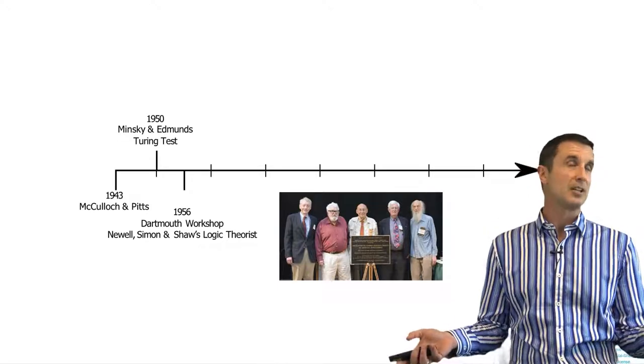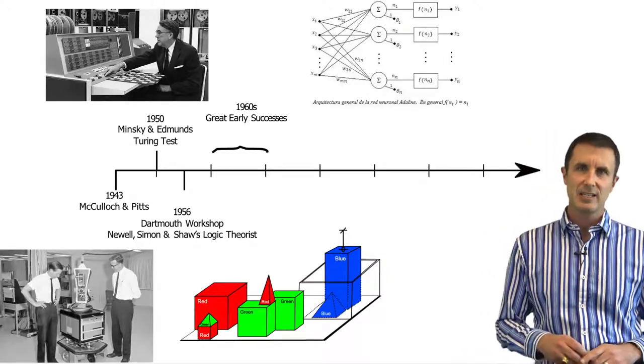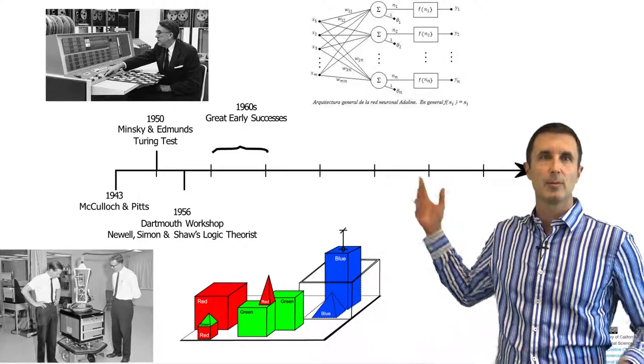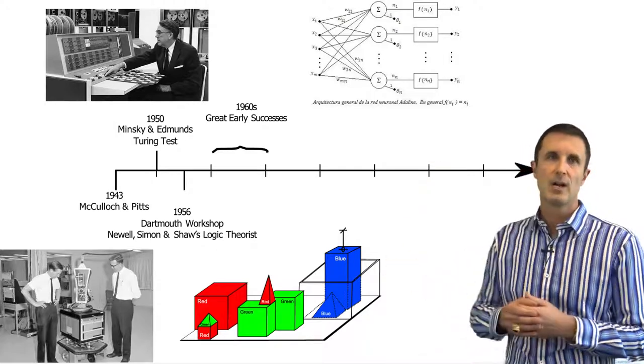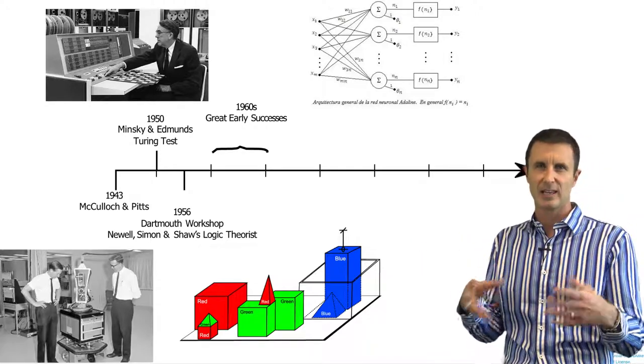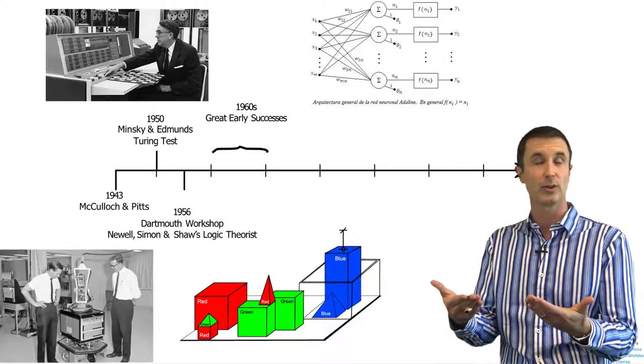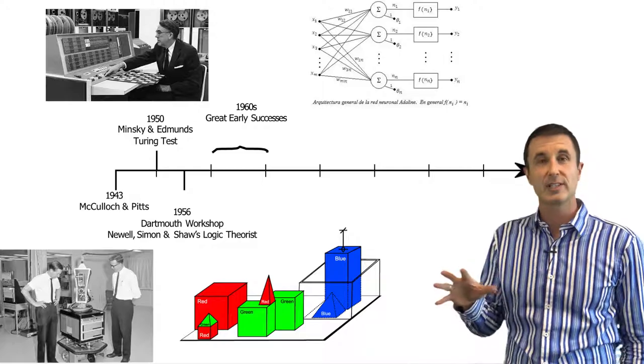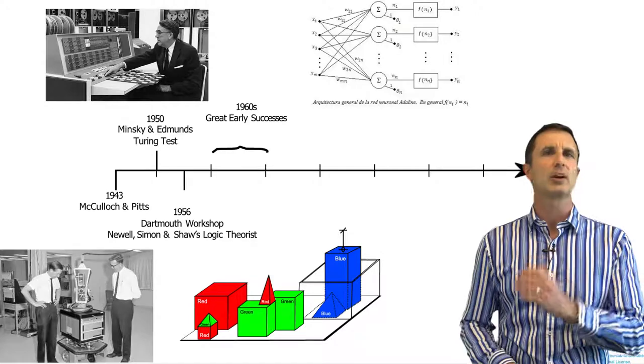And so in the 50-plus years since then, maybe 60 years since then, things have progressed. So in the 1960s, we saw great successes. What's shown here is an example of basically some synthetic neurons, a neural network. Down here, you see a box world. They're teaching machines, if it looks like this, could you reason about how to pick up boxes and put them on top of each other in order to achieve particular configurations. And those were great early successes. And people thought, oh my goodness, we are close. We'll be there very shortly.